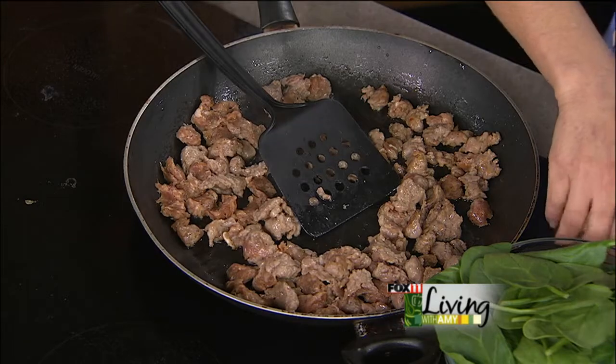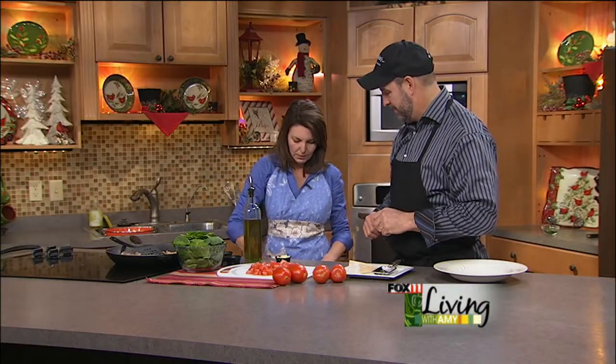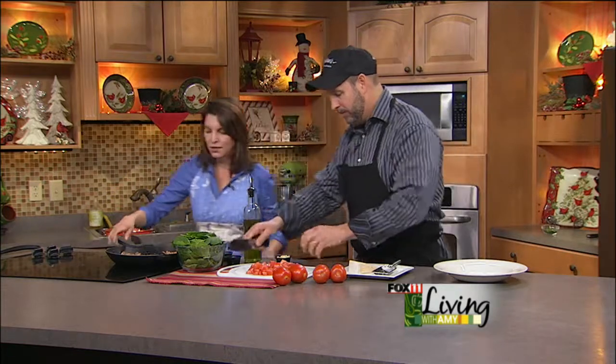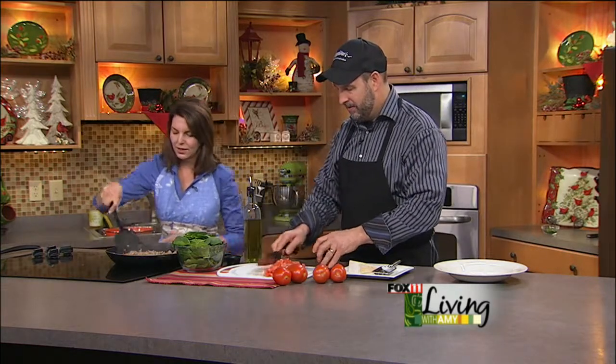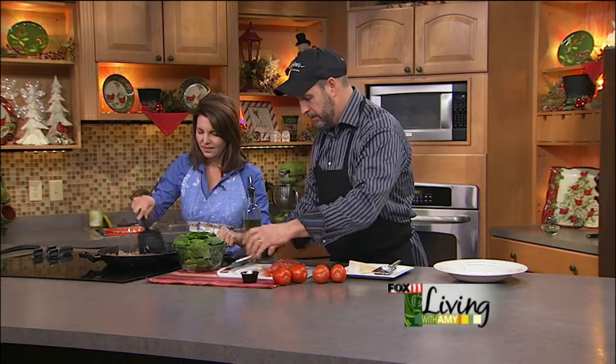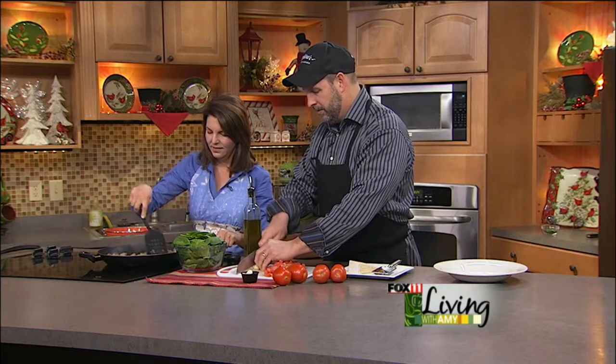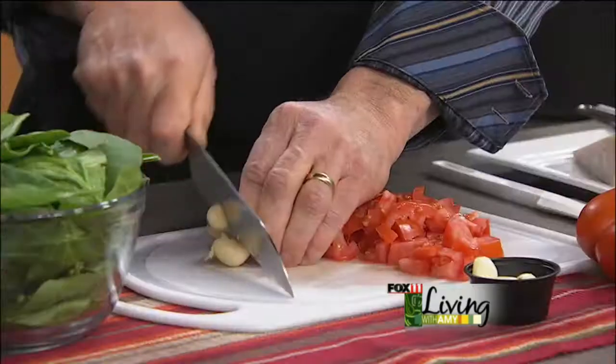Do you want to chop up some garlic here, Frank? Yep. You need a knife? There you go. Does that work for you? Yep, absolutely. Quite a bit of garlic, it looks like, goes in here. Yeah, we put a couple, 3 cloves in there. Depends on how much you're making. Oh, the sausage smells divine.